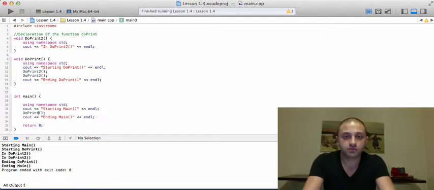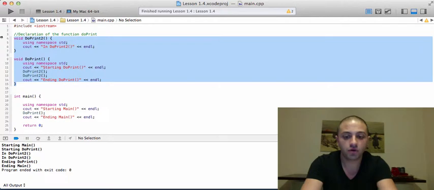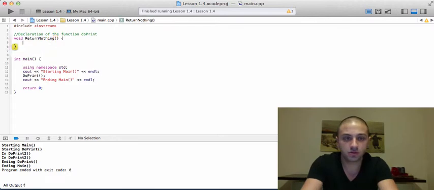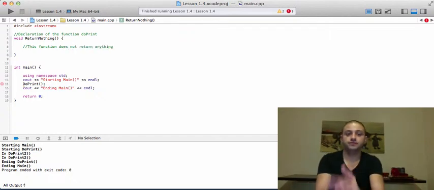So, let's take this following example. Void return nothing. And here, this function does not return anything.